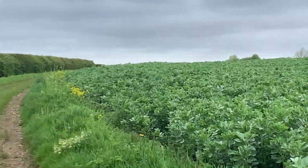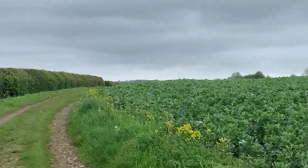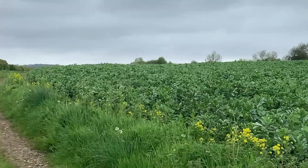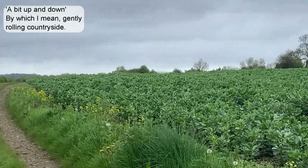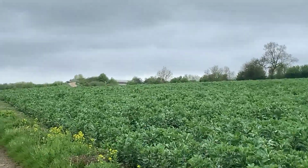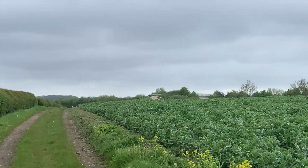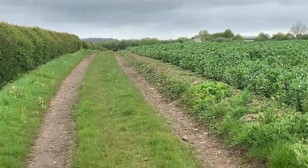I don't know, the road bent in such a way that I could actually see ahead for a short while. It's a bit of an up and down route, this, I've got to say. So the sight lines across the fields are not great ones. There it is. Oh, I can just see in the distance that bridge. And there's some people who came across it, proving it's traversable. Always a good sign.